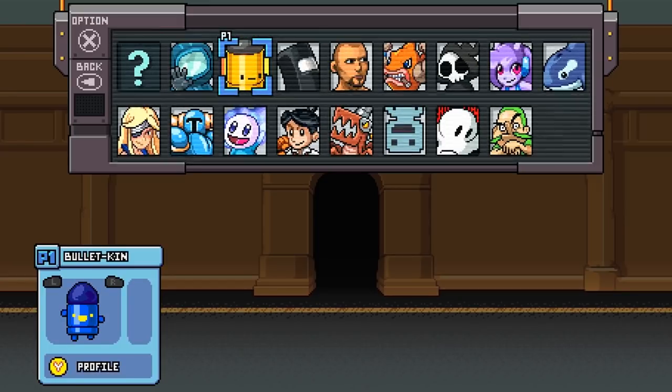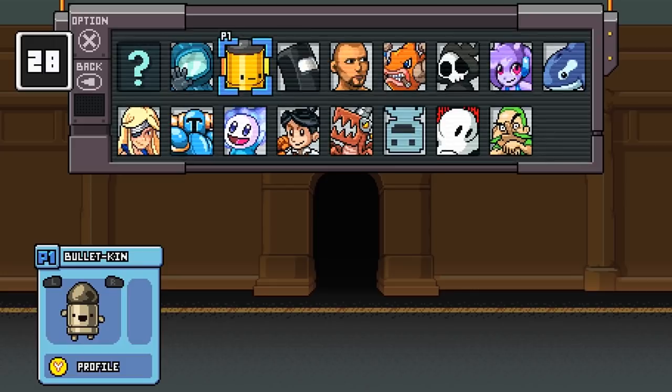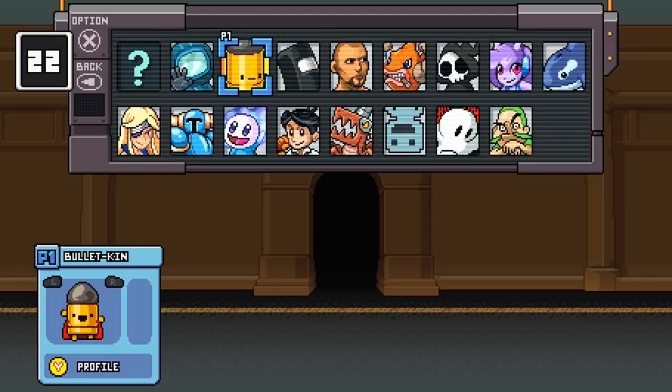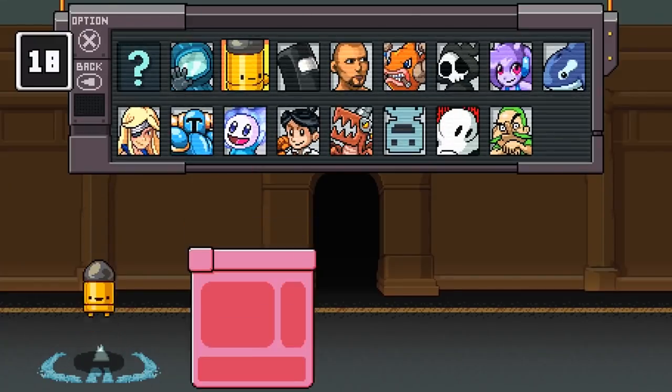Bulletkin will be the first free DLC fighter to join the battle. As with all fighters, our goal is to represent each property as faithfully as possible, while still maintaining balance within our meta. And that extends to abilities, skins, audio, and more.